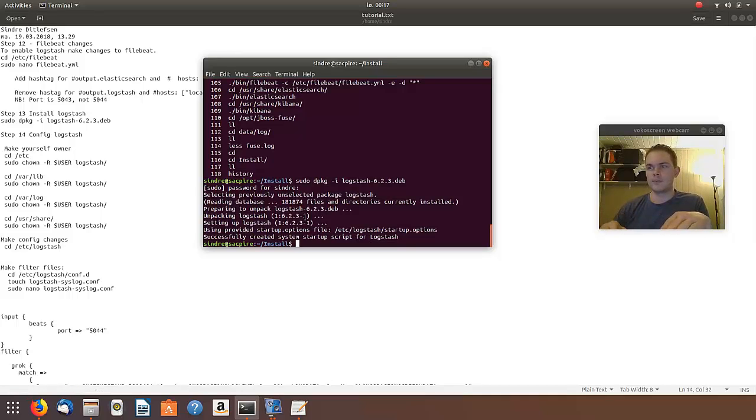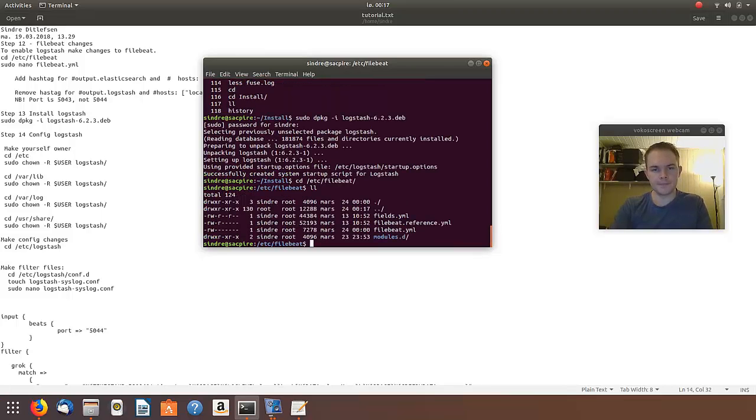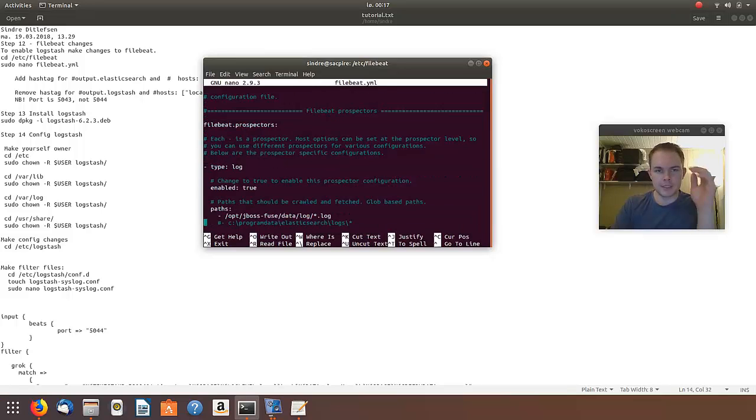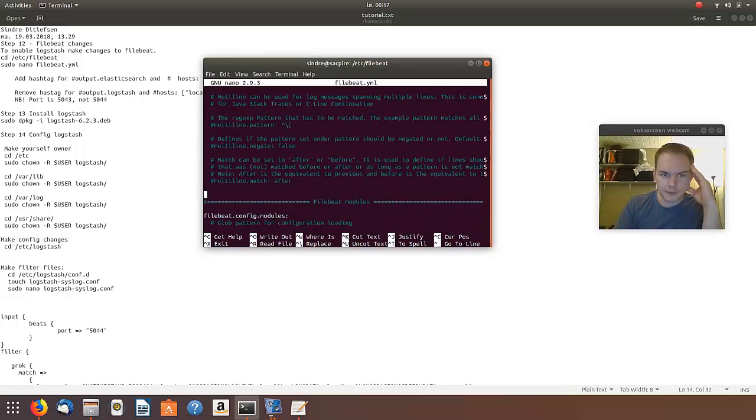As I told you, FileBeat is sending its data directly to Elasticsearch, but we want it to go to Logstash instead. So let's go to the FileBeat configuration files, cd /etc/filebeat, and we have the file here called filebeat.yml. Let's go for sudo nano filebeat.yml, and look for the output.